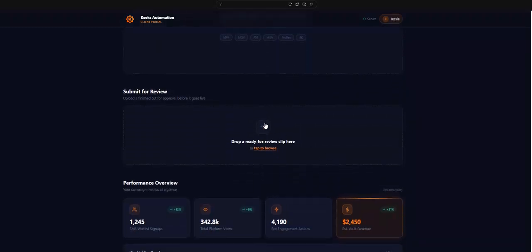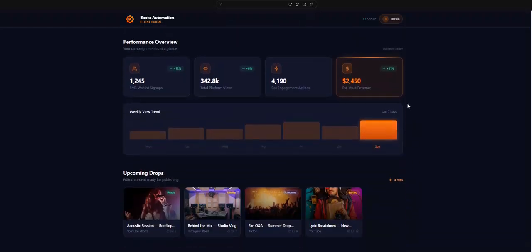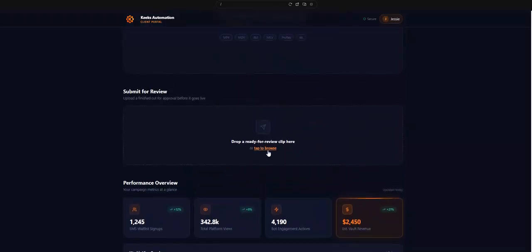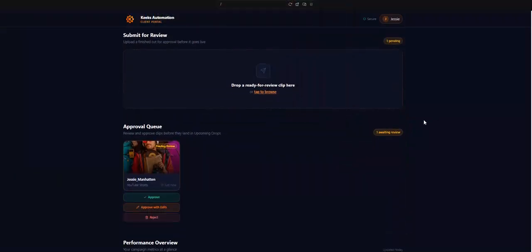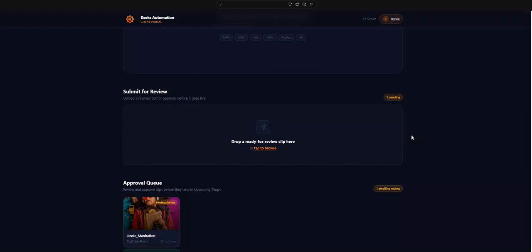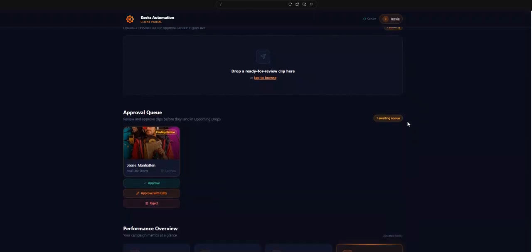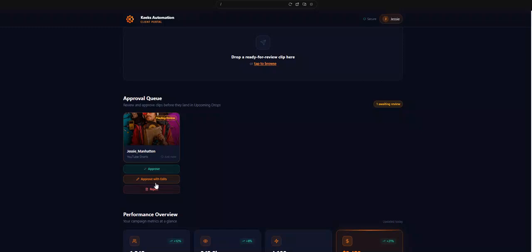Here's my input when I've edited, refined, or done whatever to one of her data inputs. I'll put it in here. It'll land. So let's just try that out for a sec here. So we'll put in here. We'll go here. Okay, so now I've uploaded something I've edited. She'll get a notification. She can either approve it, approve with edits, or reject it entirely. So that's the approval queue.